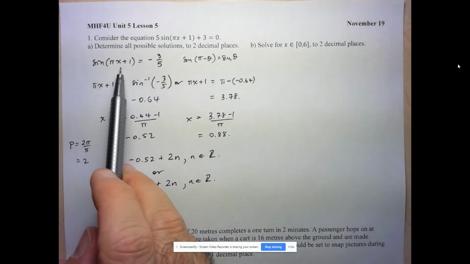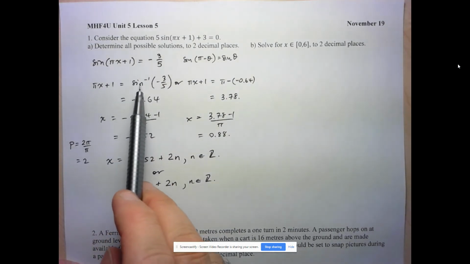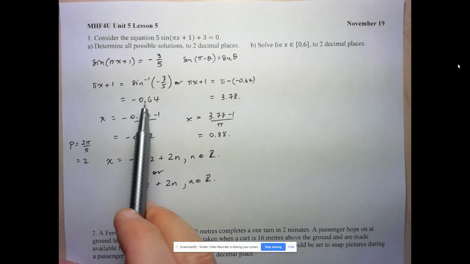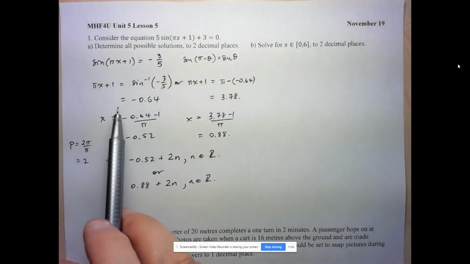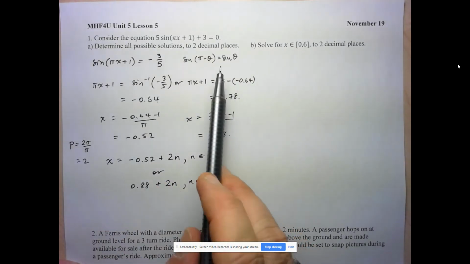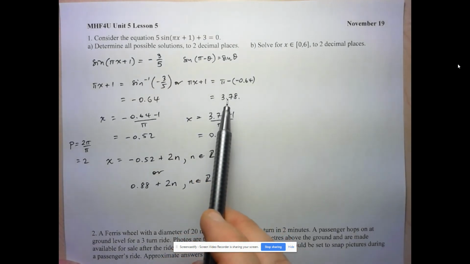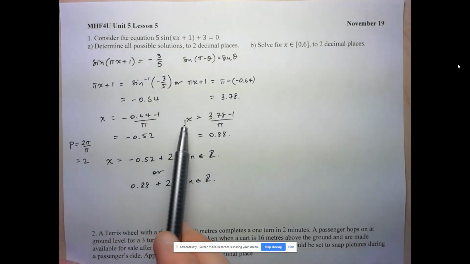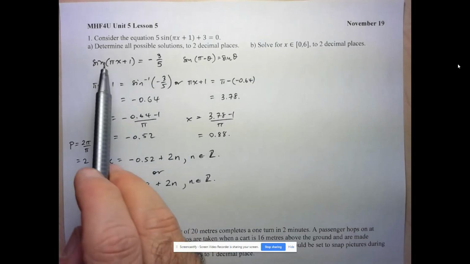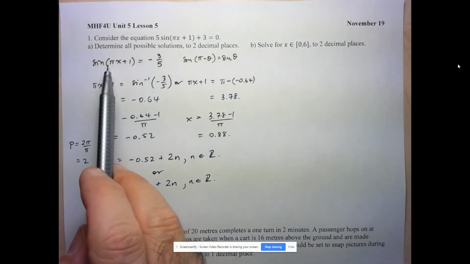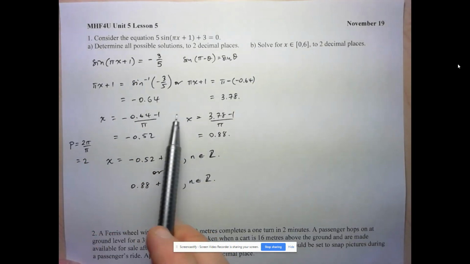Okay, step number 2 is to use the inverse sine function to find one value whose sine is negative 3/5, and then our related angle identity, in this case the one for sine, to find a second solution. Step 3 is to isolate my variable if needed. In this case, it wasn't just sine x, it was more complex, so I needed to solve for x.